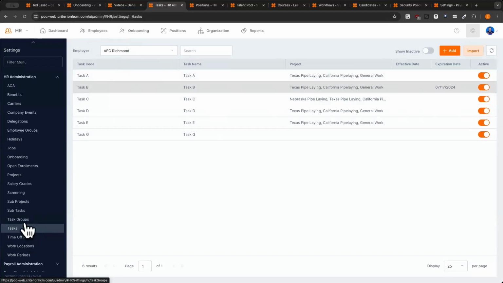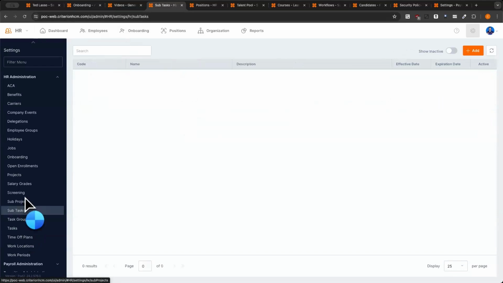Okay, and then subtasks and sub-projects, of course, have those same things. So you'll see the subtask and sub-project. Obviously, if you're not using all four of them, and you're just using projects, you don't need to worry about the other three. The other things are kind of subordinate to projects. So once a project ends, you would not be able to use the tasks and so forth underneath it because the project is done.